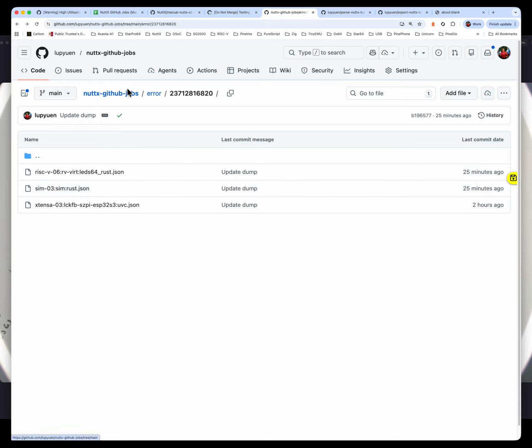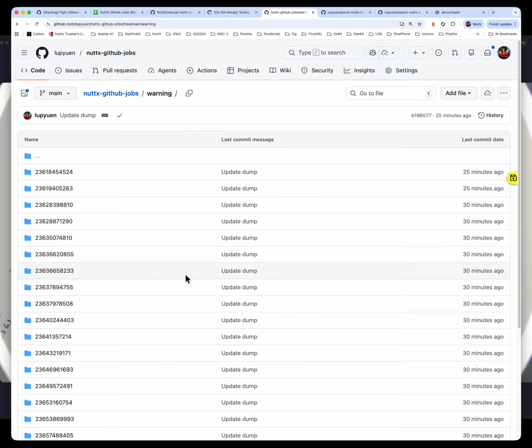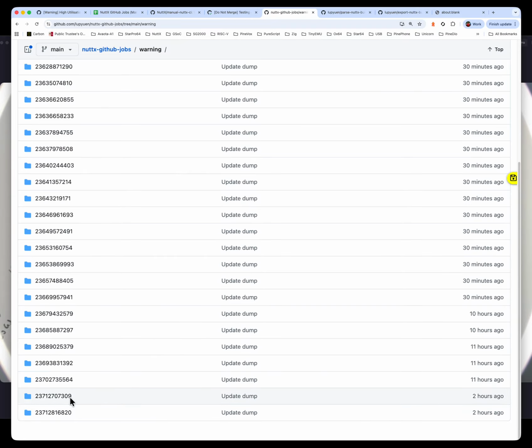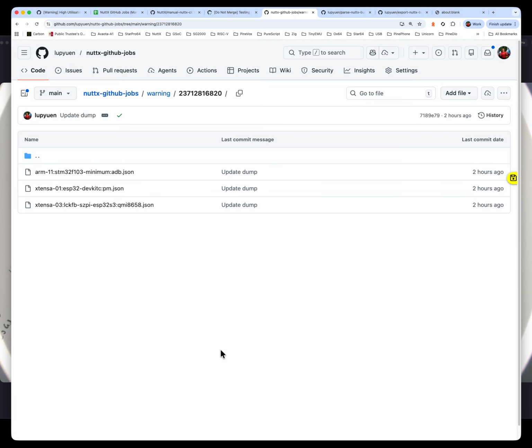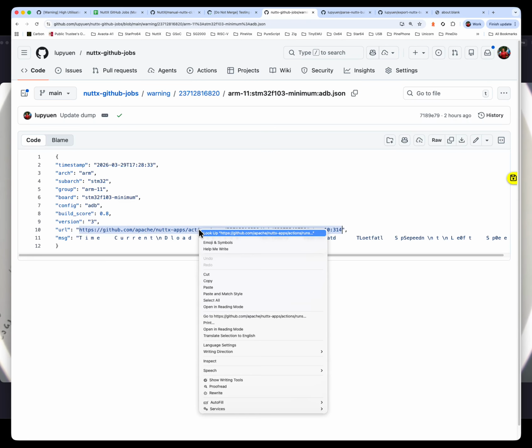We have seen the error folder. Now let's go into the warnings folder. So warnings, we will see more things, I suppose. Let's go and take a look. Let's see this message. Now, this is interesting. Why is this considered a warning? Let's go in and take a look at the actual build log that triggered this warning.